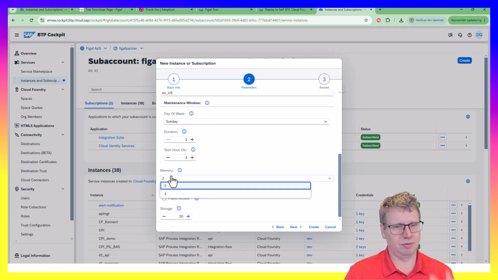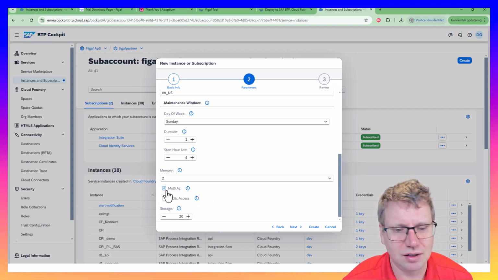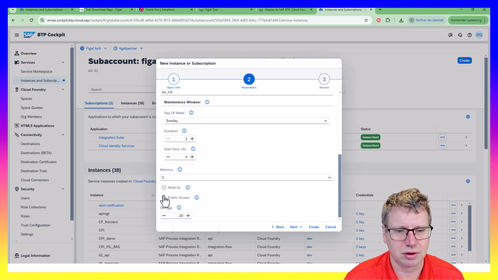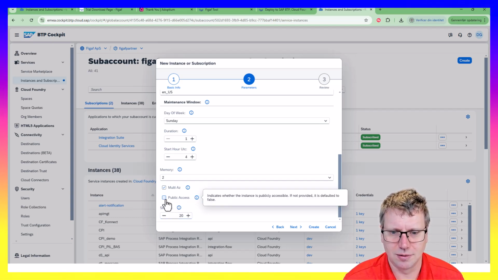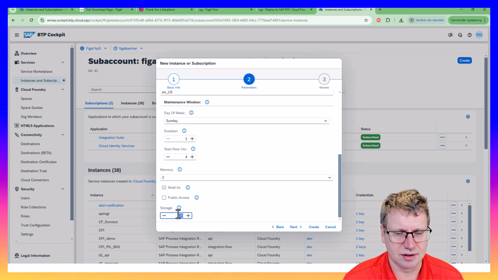In general, we would go with the lowest tier, and if you find it's a problem, we will upgrade it, or you can upgrade it. Multi-AZ, I don't really think that is so important. I think this is a new one that was added. And here you can select the storage size. You can change that down.